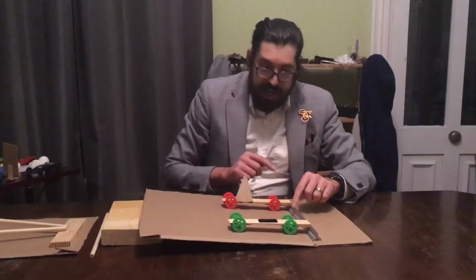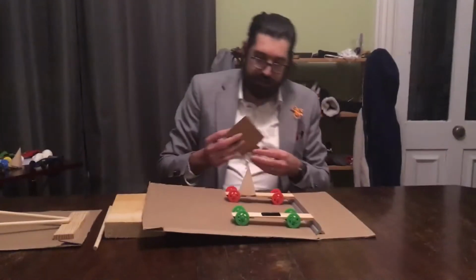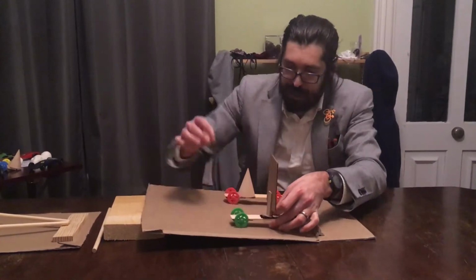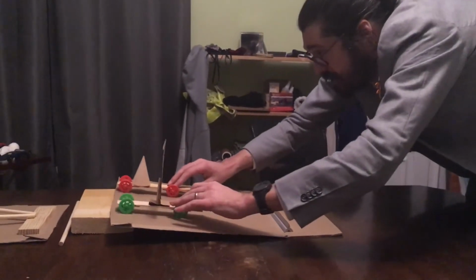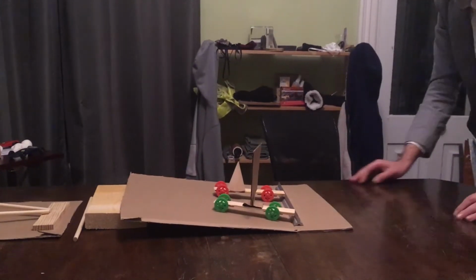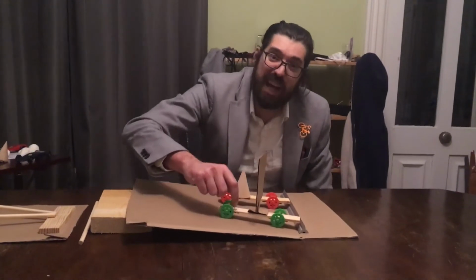But some cars can get to this point faster, and they do so because they're more aerodynamic. I'm going to modify this green car just to show what I mean. I'm going to put this big sail on the car. I'm going to slide over here for a second and bring the cars back up to the top. We can see that the sail, not being aerodynamic, made the car go a lot longer.